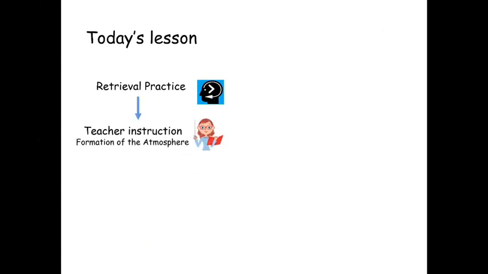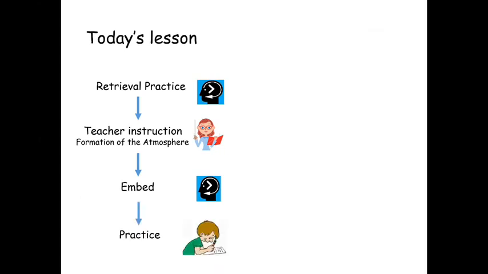The plan for this lesson, as always, we'll start with some retrieval practice. We know we need to go over previous topics to make sure we don't forget anything. We will have a look at the new content of the formation of the atmosphere. You will have some time to embed the new content before it's your chance to have a go and develop your understanding with some practice work.